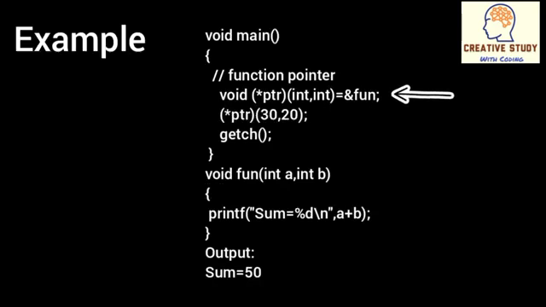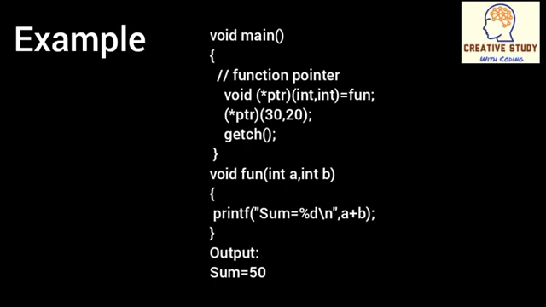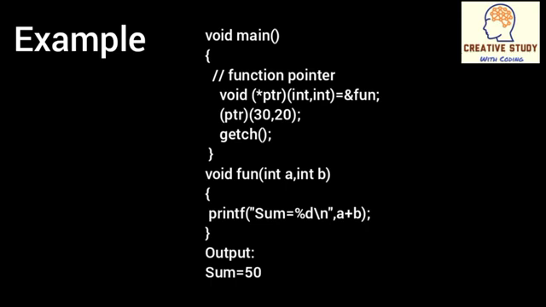PTR is a function pointer which is pointing to a function containing two integer arguments, and it doesn't return anything, and the address of the function has been passed over here. And this is the function definition, where I'm printing the sum of two numbers. And here I am invoking this function by passing two integer arguments, and it will print sum equal to 50 as output. But a function's name can also be used to get the function's address, so we can remove the ampersand operator and asterisk sign. This also works and prints sum equal to 50.